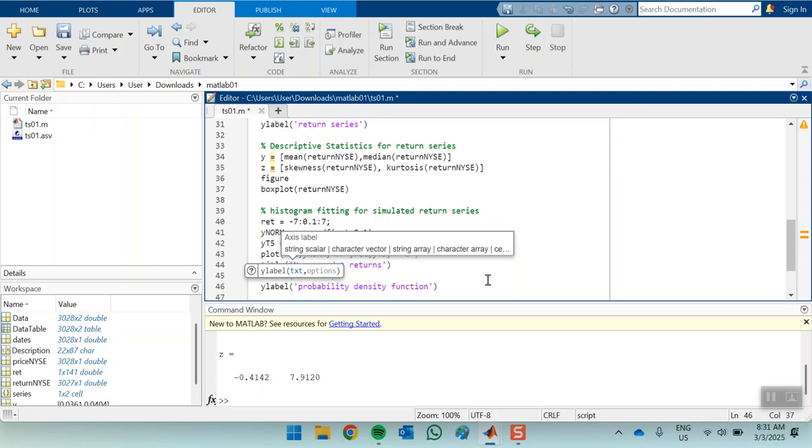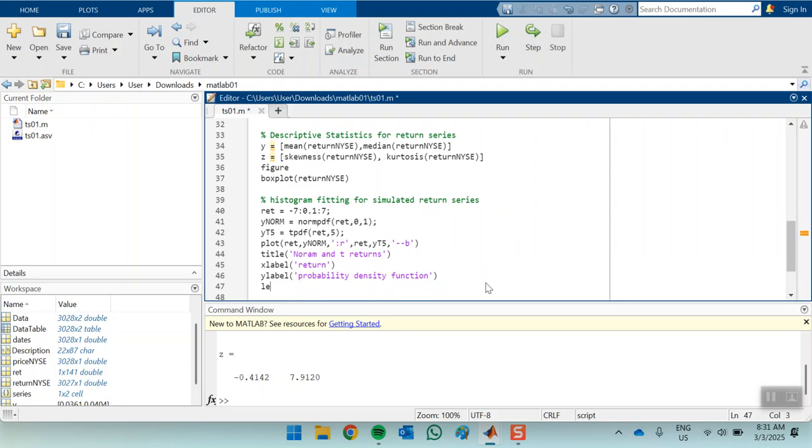Then we have a legend to indicate the normal, which is the first one, and the second one is t with nu equal to 5. So that's it. From here we can generate the fitting of these two distributions.